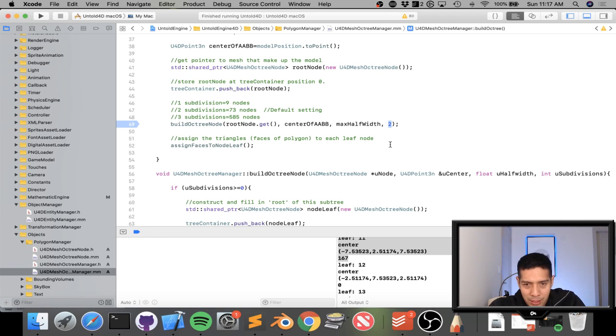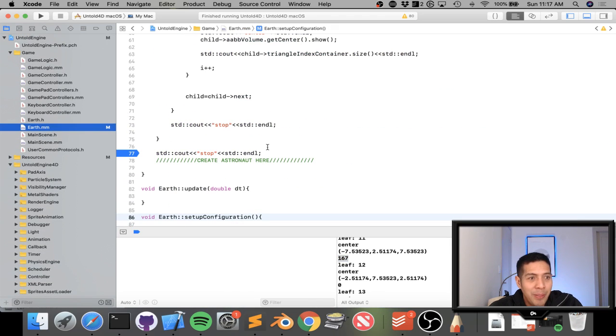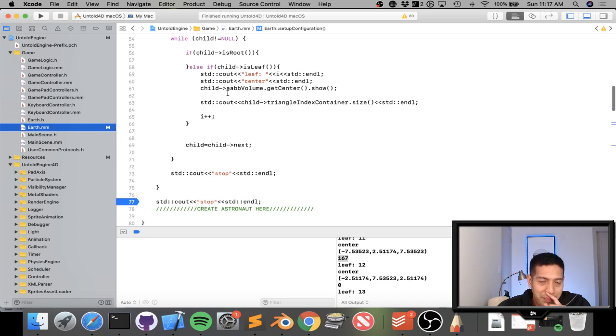All right, all right. Let's go for 3, and let's see how many triangles I get per node. All right. Man, but I tell you what, this is gonna take a long time. Actually, I can sense it.